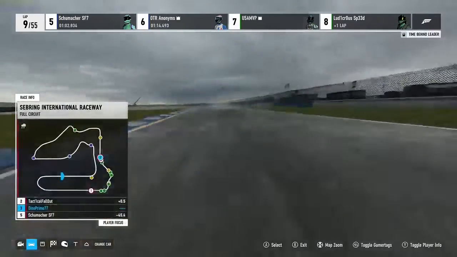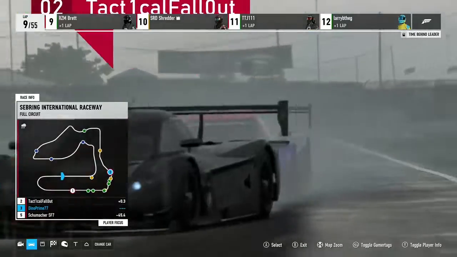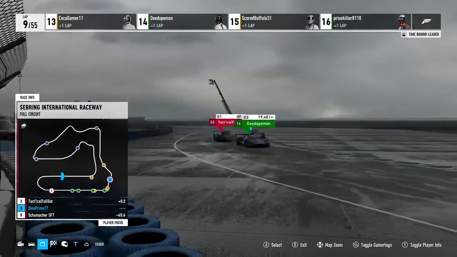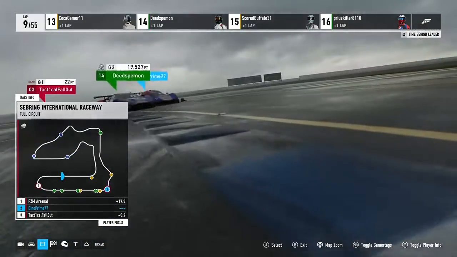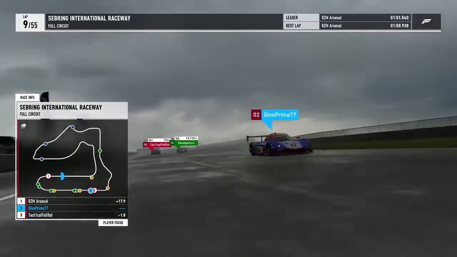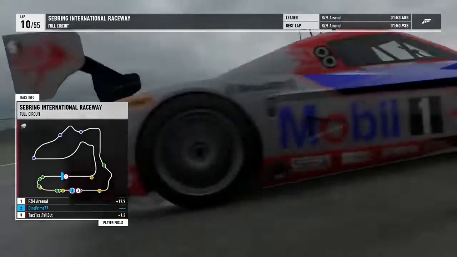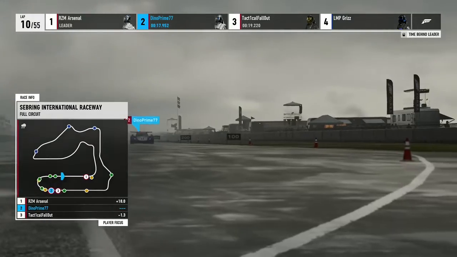There is still a fight for second in the DPI class. Tactical Fallout has second. Dino Prime has third. Bit of a struggle by Tactical to get by the Ford GT in the lower category, and that will let Dino Prime get alongside, and he's going to pull away. So Dino Prime uses some traffic navigation to open up the gap on Tactical Fallout, and he is now going to try and see if he can figure out a way to close down on Arsenal going forward.